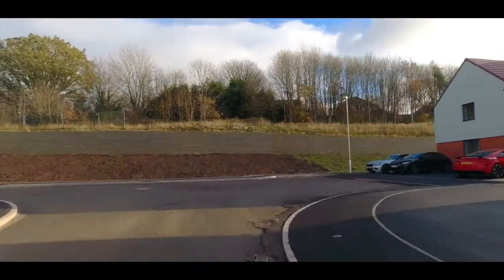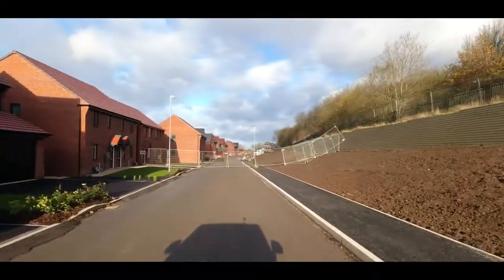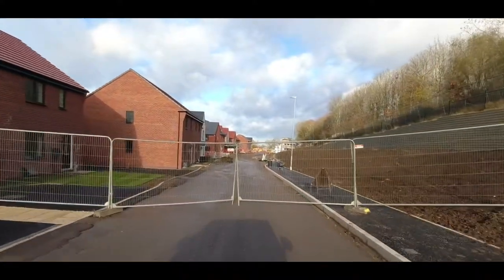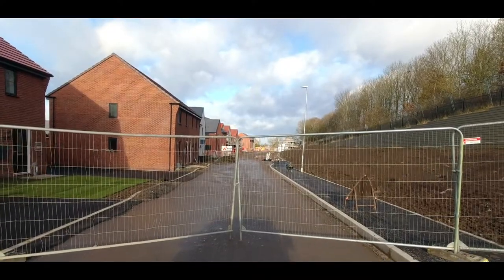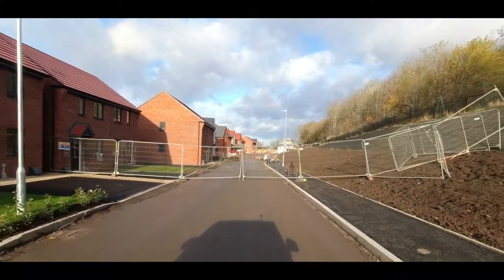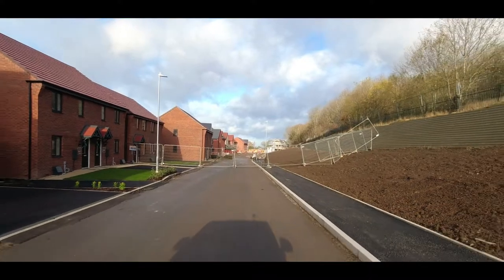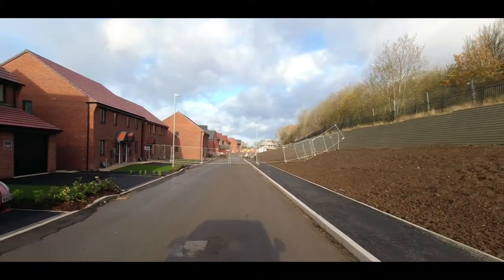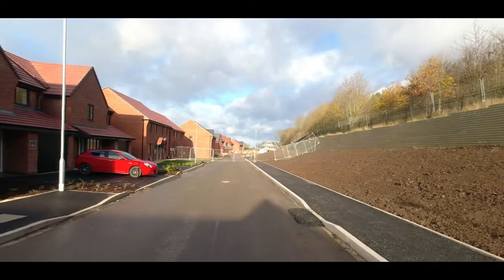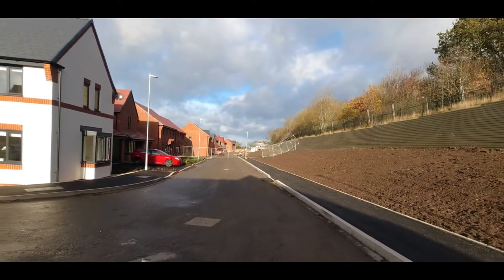You can see that timber boarding there on that house type. There's a nice big landscaping buffer here between the high area of the rock and the bottom area of this development. This road continues on and there's a lot of the Barratt development going on up along this landscaped fringe. Yeah, these houses are finished in a kind of dark brownish colour.